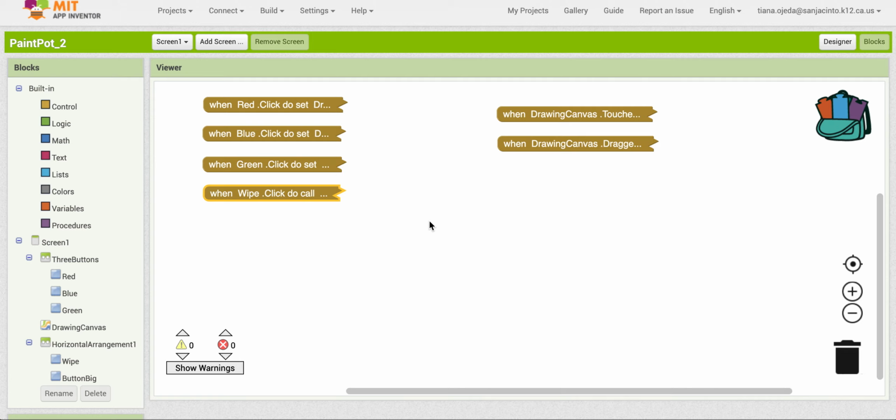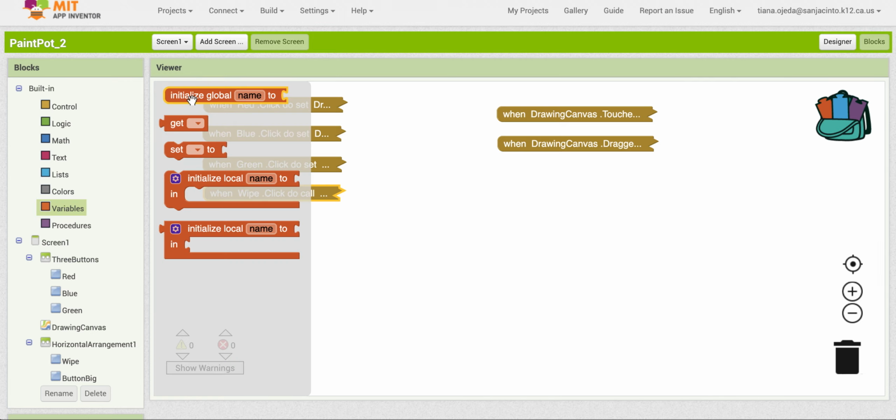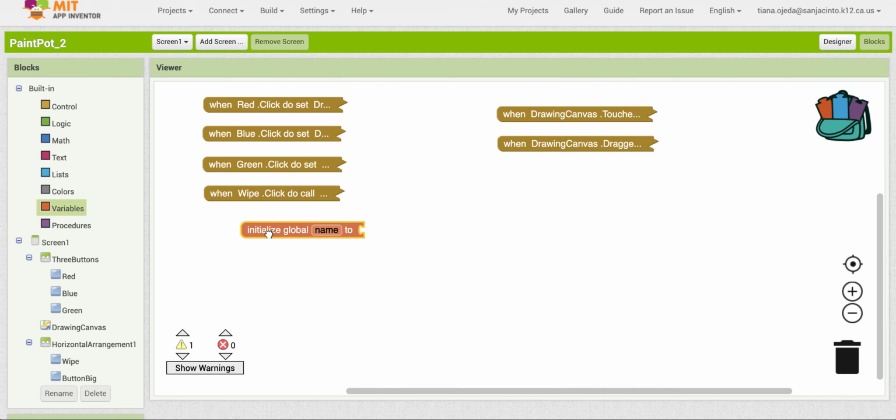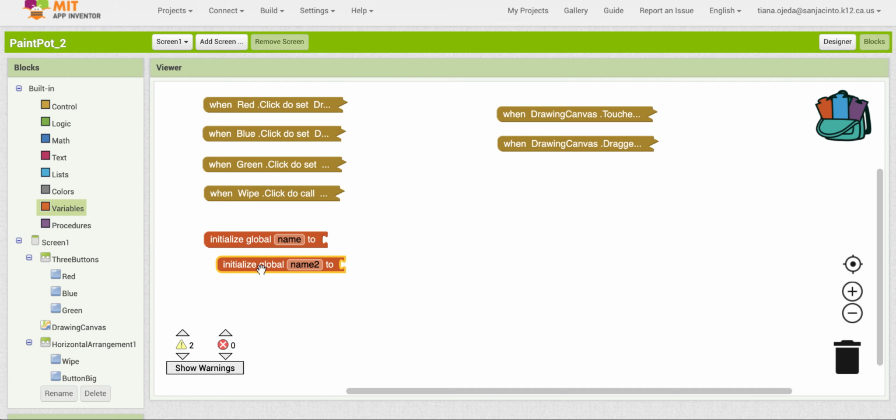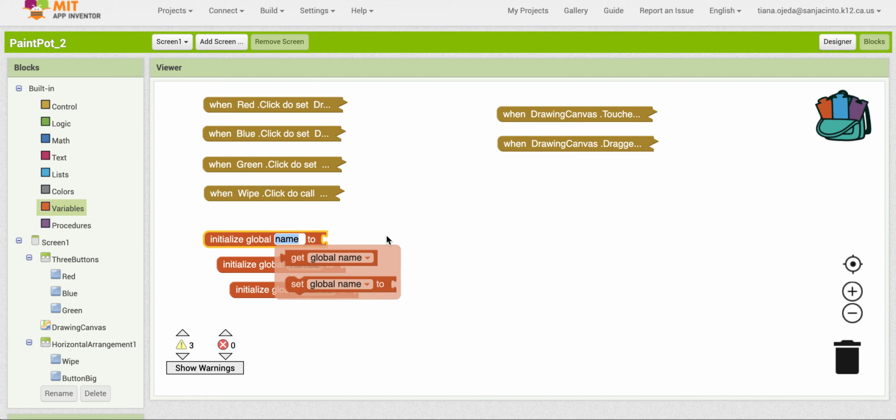The first thing I need to do is click on the variables drawer, and I'm going to pull out this initialize global name 2. I'm going to right click and duplicate, and then duplicate one more time. I need to have 3 of these. The first one's going to say small.